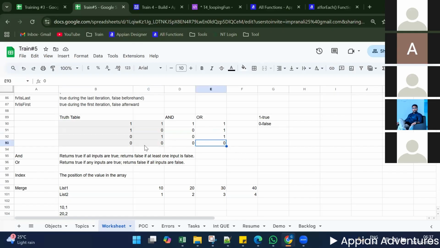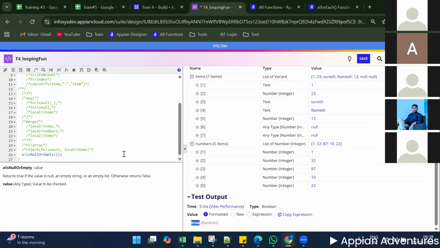So now the inputs which we are passing to the AND gate and OR gate, it is checking for the conditions. If all the conditions are satisfied with true, the AND gate will return true in that scenario only. If any one of the conditions is satisfied as true, the OR gate will return true for all the scenarios. So now I will start with a very basic example.